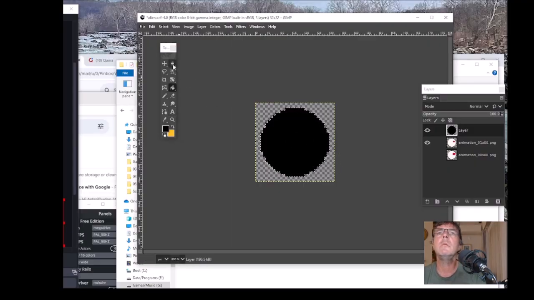Okay, and then we do the same thing again. And although this is an RGB image, we're going to only use solid colors in it, so it's sort of pixel art type of thing.